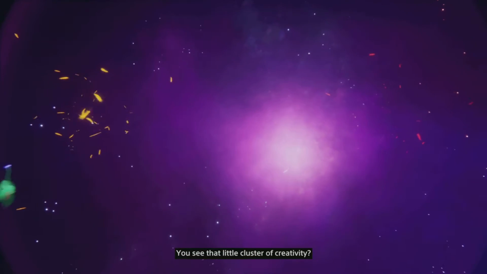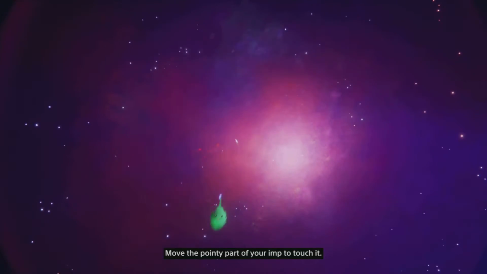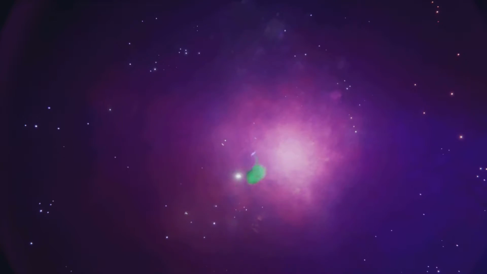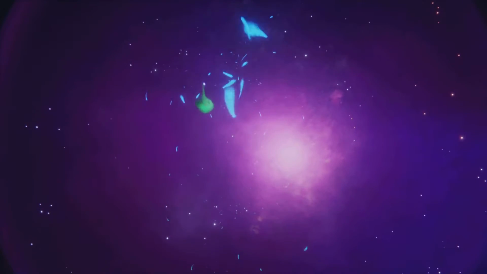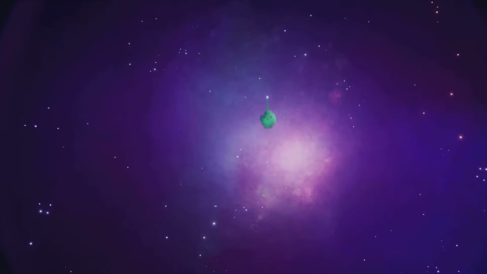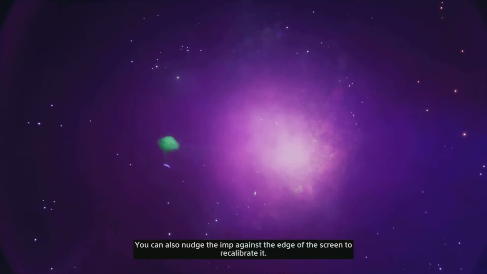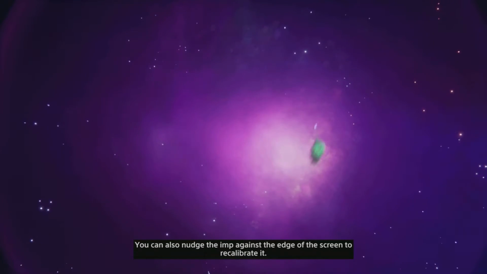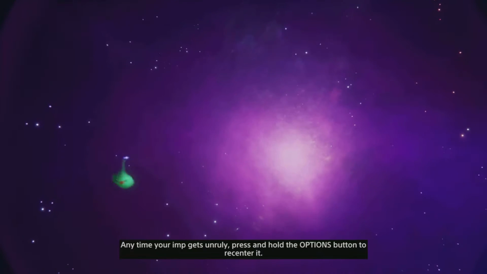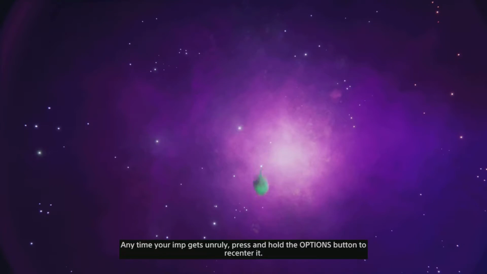You see that little cluster of creativity? Move the pointy part of your imp to touch it. That's it. Now, collect those two clusters at the top and bottom. See how that feels. Yes, magnificent. You can also nudge the imp against the edge of the screen to recalibrate it. Anytime your imp gets unruly, press and hold the options button to recenter it.